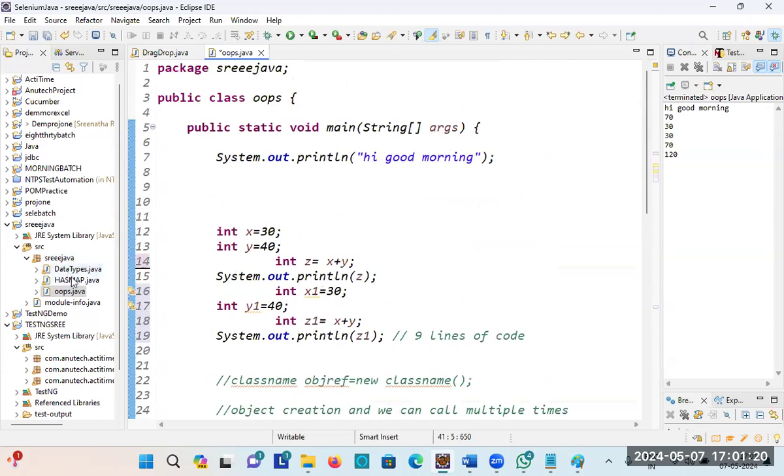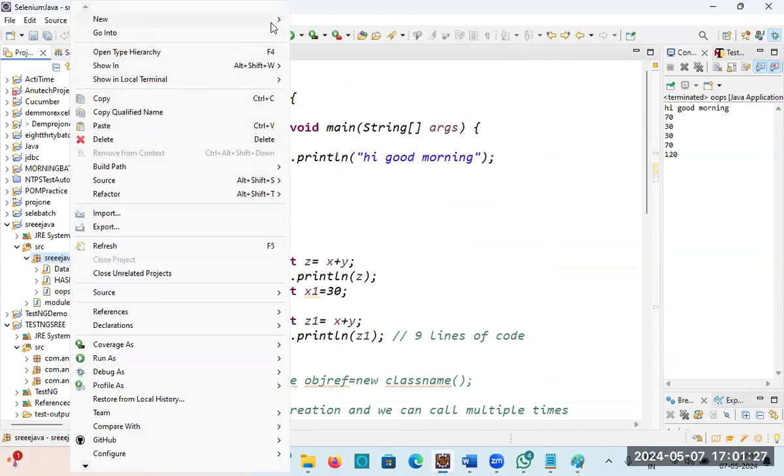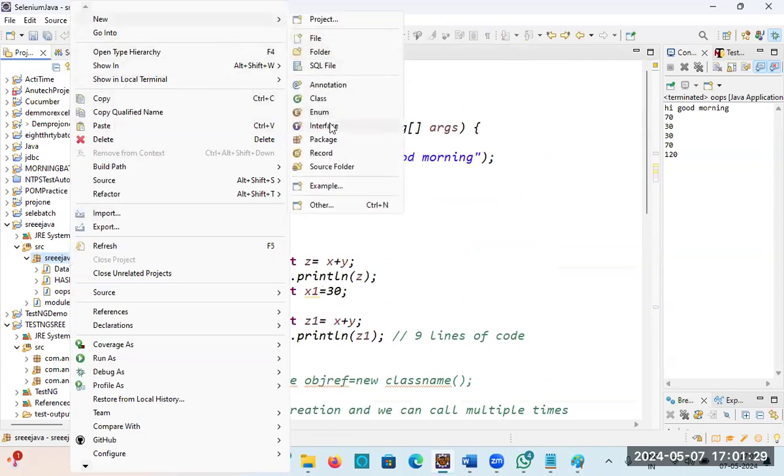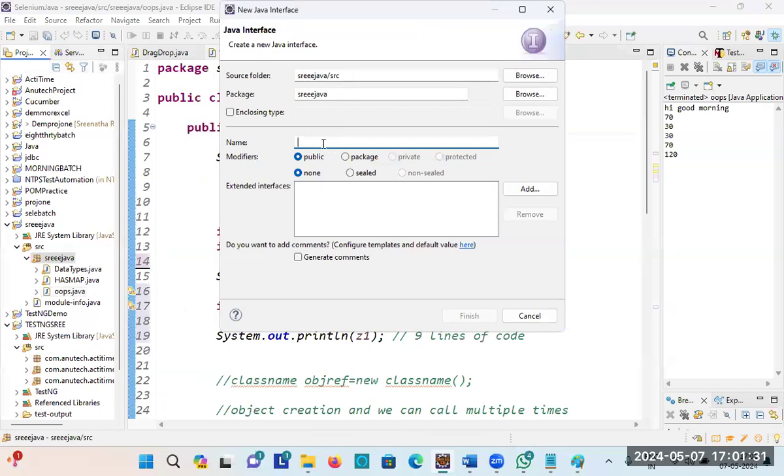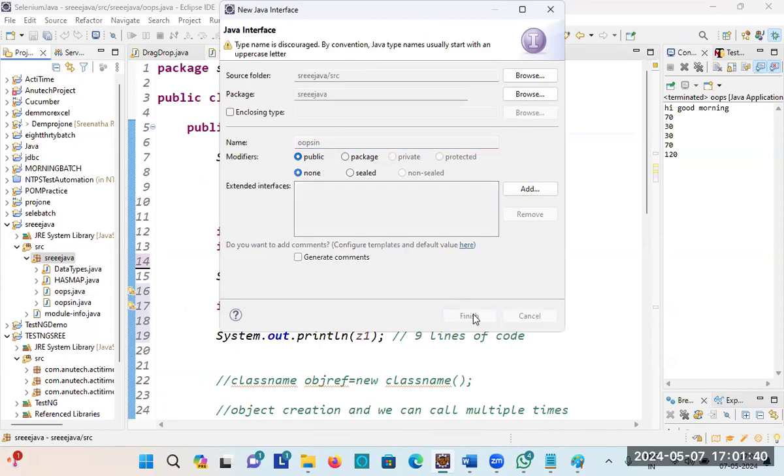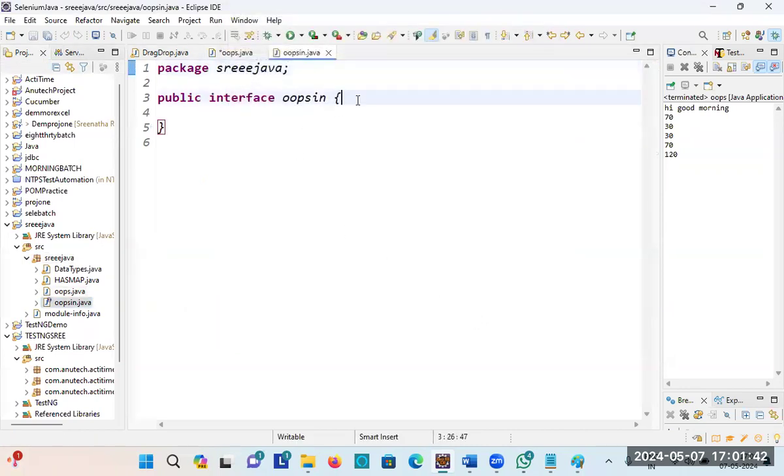Say for example, here I am going to create one interface. So here I have only public void m1.